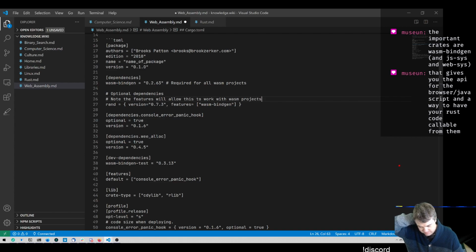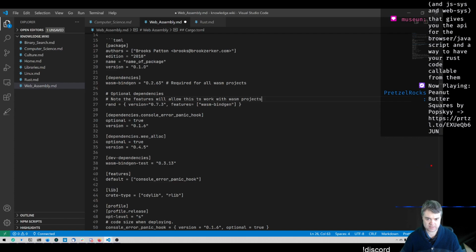The important crates are wasm-bindgen and js-sys and web-sys, which give you the API for the browser JavaScript and a way to have your Rust code callable from them. Okay, that's nice. Then it gives us rand.